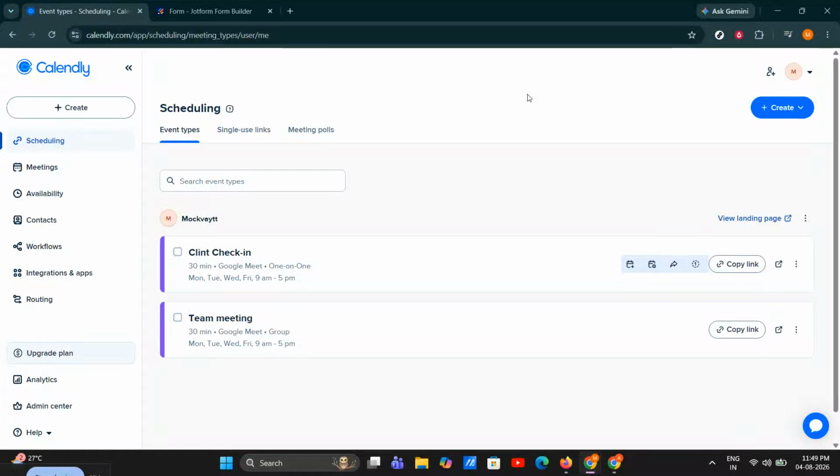If you want to delete Calendly from your Jotform, this quick tutorial will walk you through the exact steps. This is a simple fix if you added the widget earlier and now want to remove it from your form, clean up the layout, or replace it with something else.